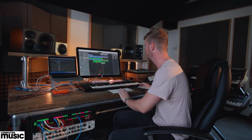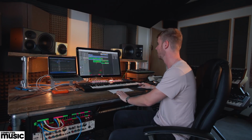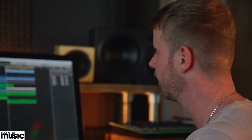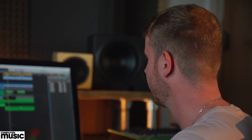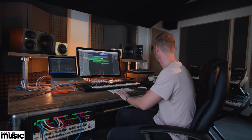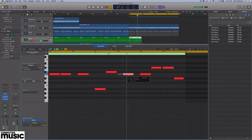So I've just put the bass in, and I've got a little bit of movement in the bass with the LFO tool again, and I'm just going to play around with the melody, that top line that I put in a while ago, because it's pulling back from the pace of the song a little bit. So I've just moved a couple of the notes, so it goes from sounding very on the beat, like this, to getting a bit boring, so I've moved a few notes so it skips along. So basically just shifted that.